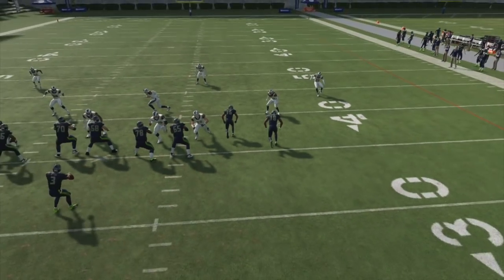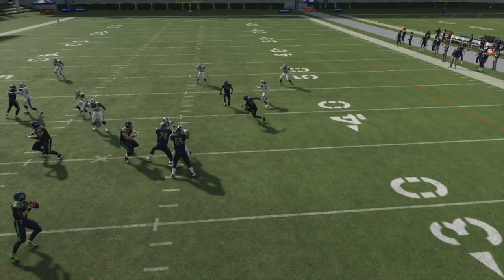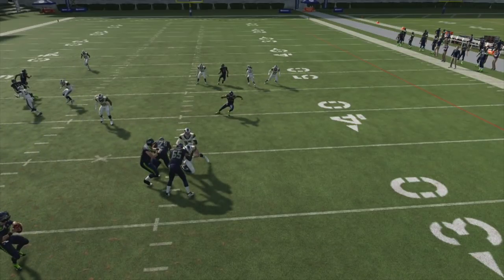This was actually kind of confusing because it looked like he might be heading over the middle, because it's a whip. He goes over the middle first, and then he went back to the outside. In this case, I just need to stay at home, and once I see him go back to the outside, I need to double team the corner route.